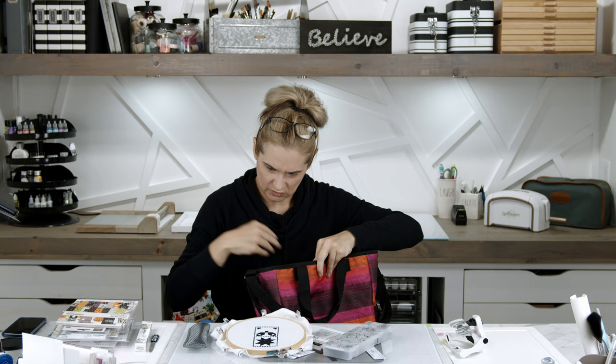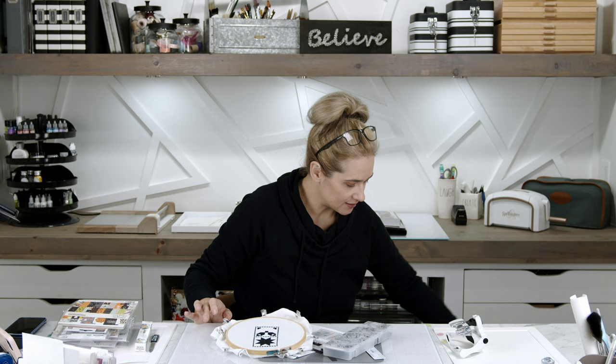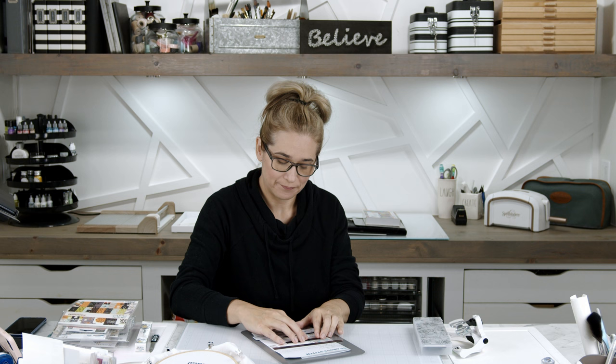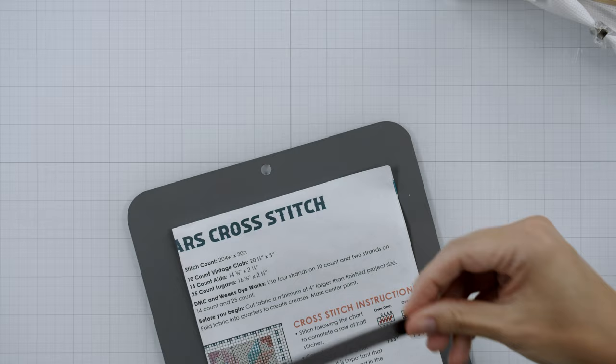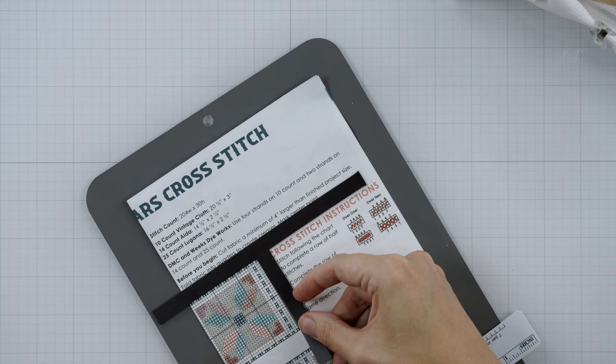I'm moving on to quilting, sewing, and cross stitching type projects. I put everything in this 31 bag so I can carry it upstairs to my comfy chair and take my projects on the go to doctor's appointments and things. I needed something besides scrolling the internet — so this is my solution to the scroll. In order to do cross stitch again, I needed to be able to see the projects. Here is my pattern from Fat Quarter Shop, and the metal piece behind it is basically a pattern keeper — a piece of metal with magnets so you can put your pattern on it and focus on certain sections.